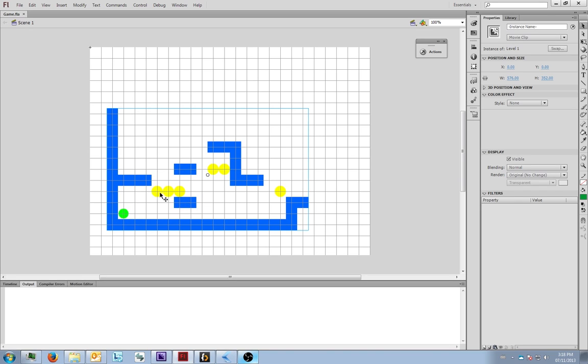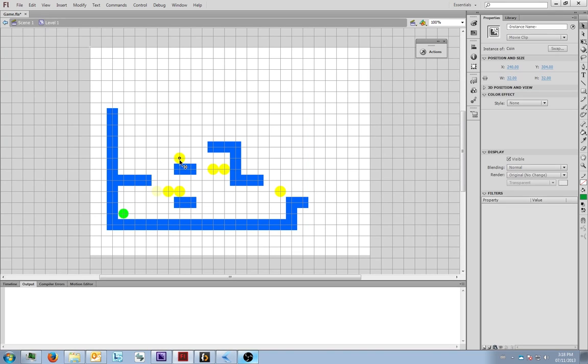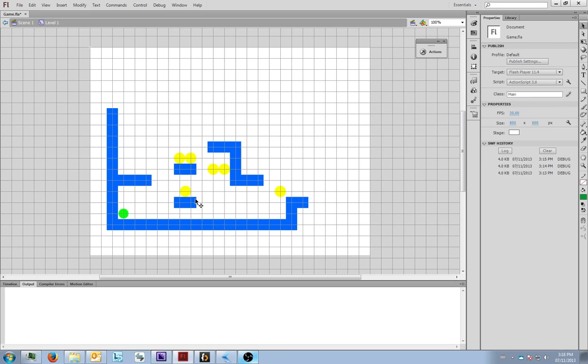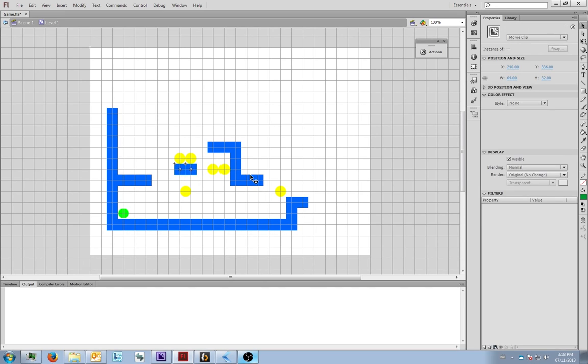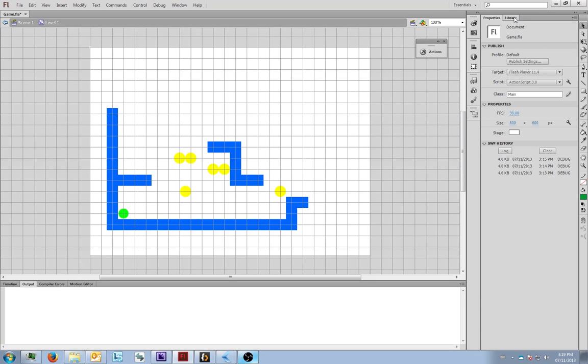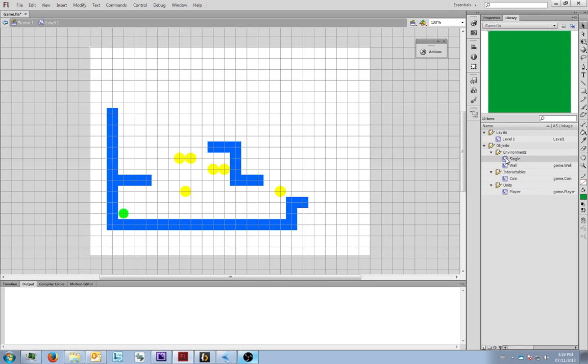So for these ones in the middle here, let's make them... And let's go inside here. Let's put the coins up here and let's actually make them single-sided platforms instead. That's a little bit more fun, and you don't have to be as precise. The reason why we can't make everything single-sided platforms is because with the walls, we just clip straight through the walls and could fall through to our demise.